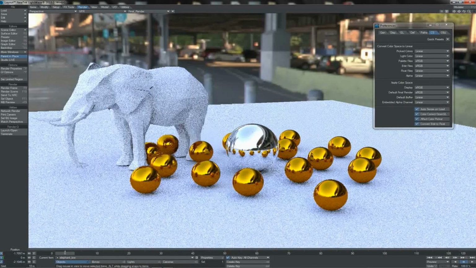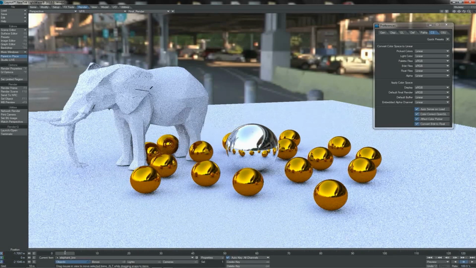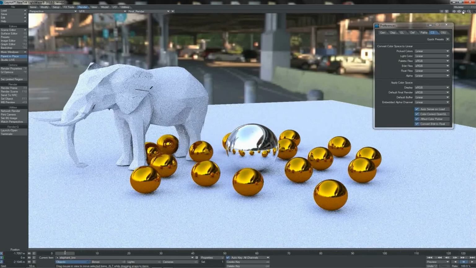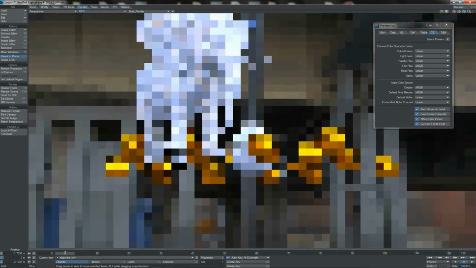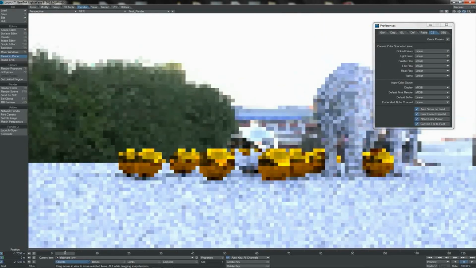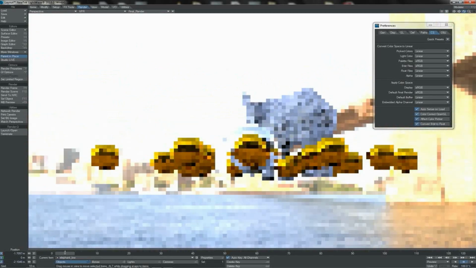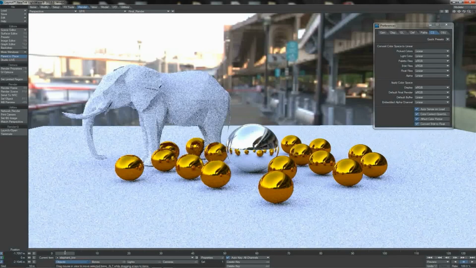Here we see another situation where people often have problems if they're not using correct colour workflow, and that's rendering things in an HDRI environment, both for the lighting contribution and also the reflections. What I have here is just this environment of the Brooklyn Bridge as viewed from Manhattan. Where is the bridge? There it is. And this environment is providing both lighting through global illumination for our items here, and of course it's also being reflected in our shiny little spheres.